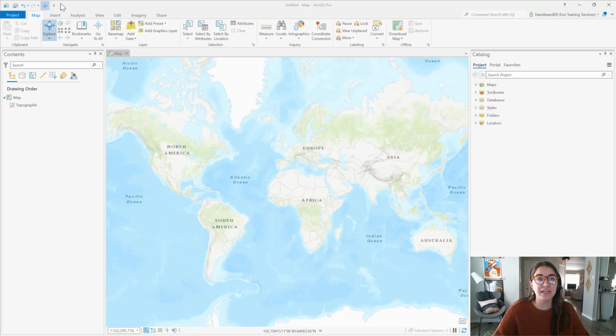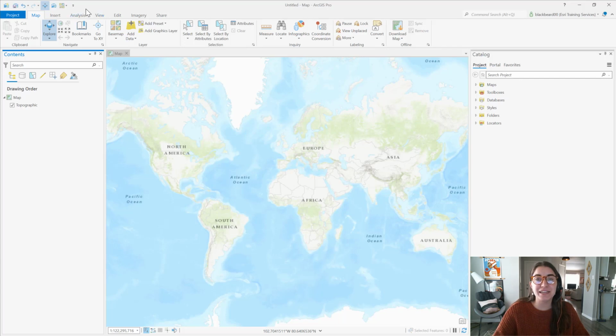The first way we can customize the Quick Access Toolbar is by using the Customize Quick Access Toolbar button, located on the toolbar. From here, we can quickly add and remove different commands. The second way we can customize the Quick Access Toolbar is by right-clicking a command located within the ribbon. From there, we can choose Add to Quick Access Toolbar.